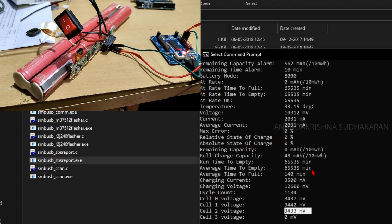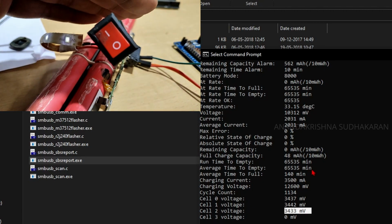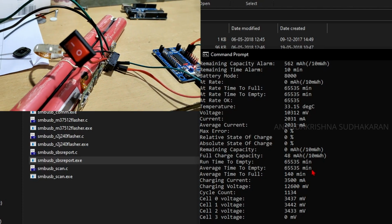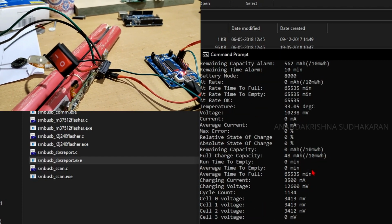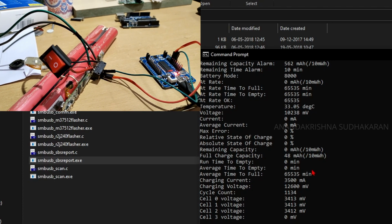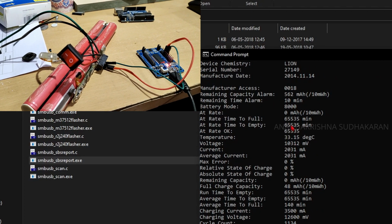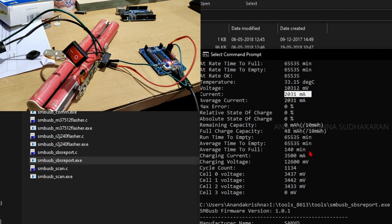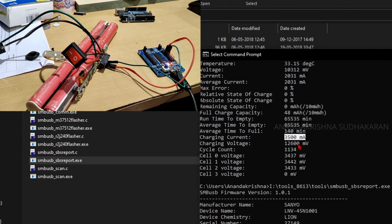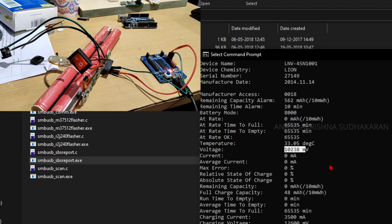Let's disconnect. So it is giving a small light here. Let's read the SMBus again. Now the battery is giving the current. The voltage is not showing because we disconnected the charger. Previously it was showing 2 amperes, which is correct, and the charging current and charging voltage. Now it is showing only 10.23 volts. We are not charging the battery.